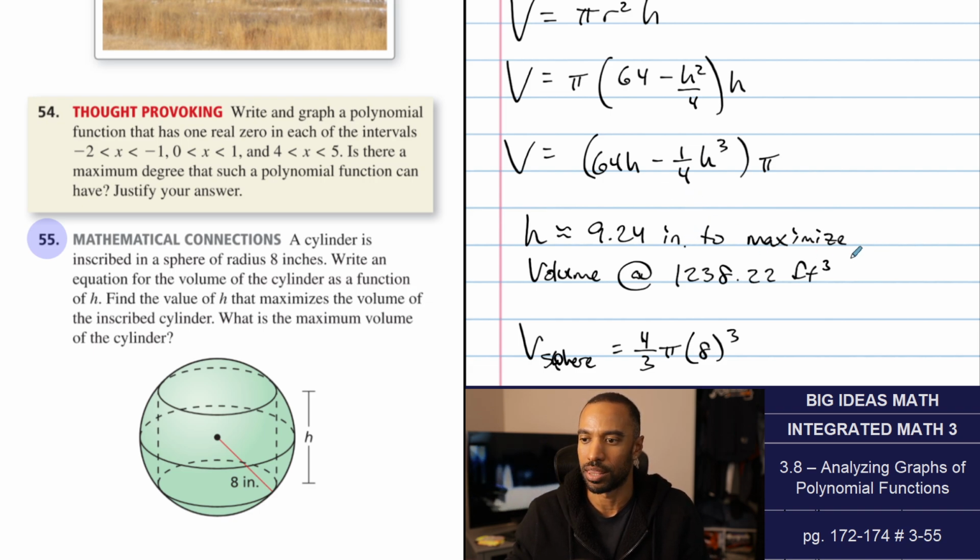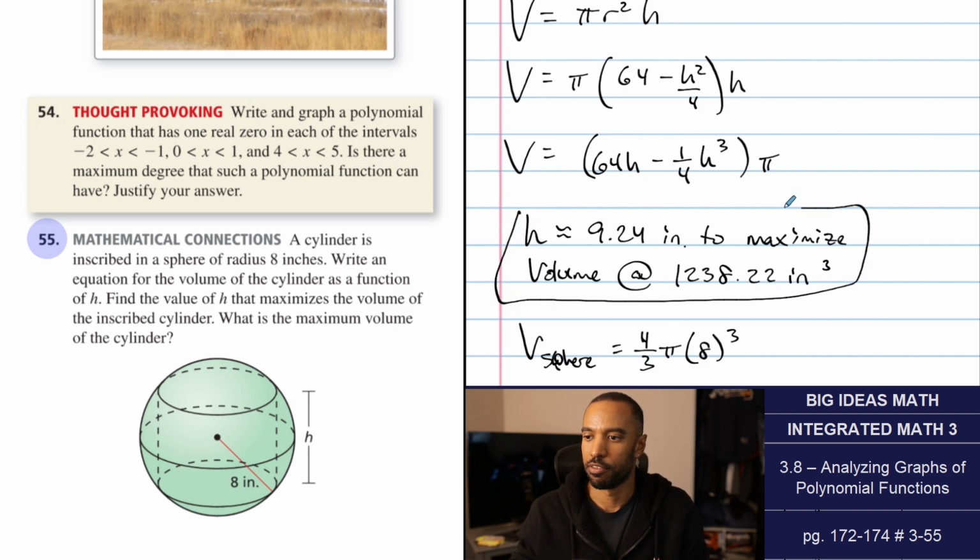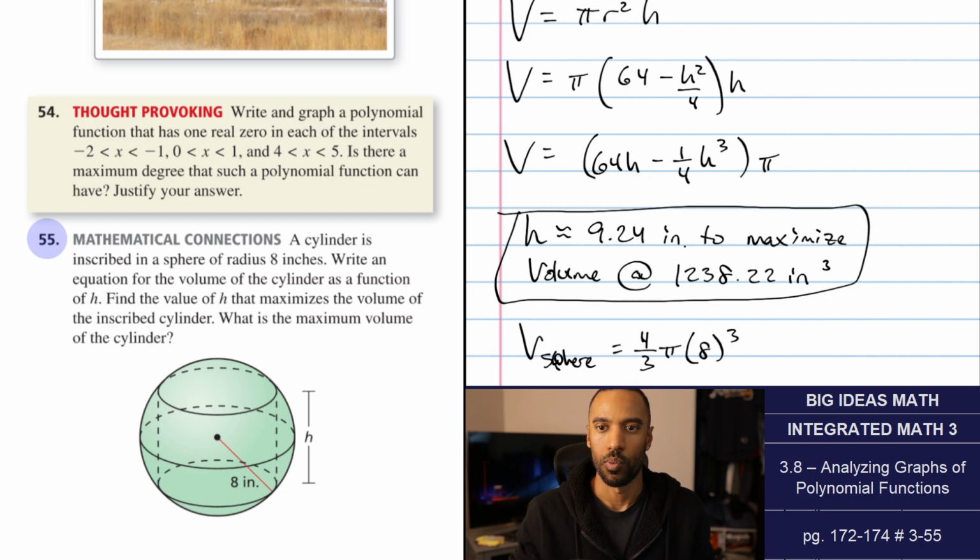And remember, that says inch. Hold on. This should be cubic inches, not cubic feet. Inches on that thing right there. So that should be the final answer. I feel good to go with that.